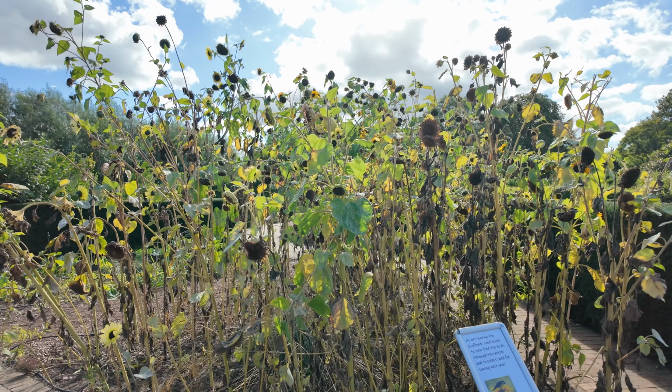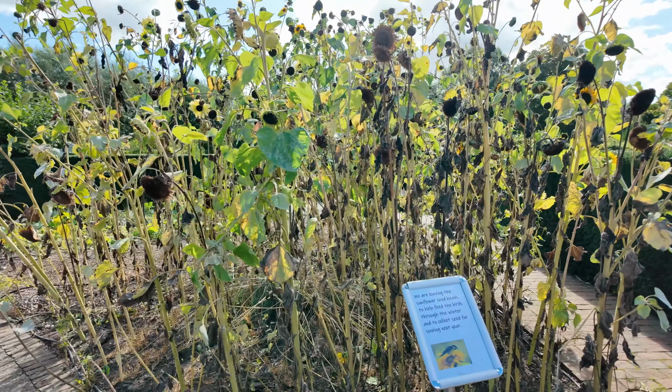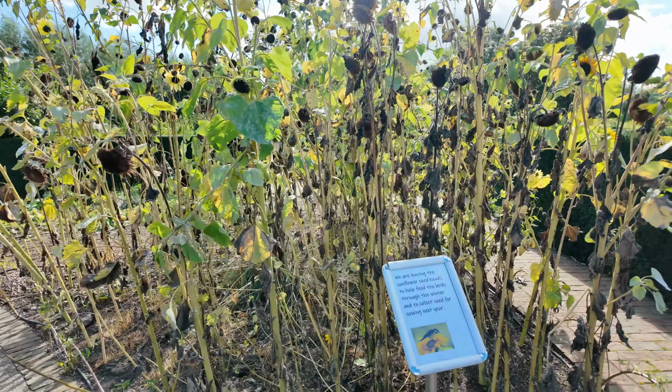And we have now taken a little jaunt around the mill gardens. It's quite like a little maze with all kinds of lovely, beautiful flowers here. Really nice of them to include a complete sunflower graveyard as part of the garden experience. Not sure how I feel about this, but it seems a bit doom and gloom. They have explained why they've left them, so that they can reseed in the summer next year, but it's actually quite a bit Children of the Corn for me. And then we had a little quick look in the shop, and then it was off back home.